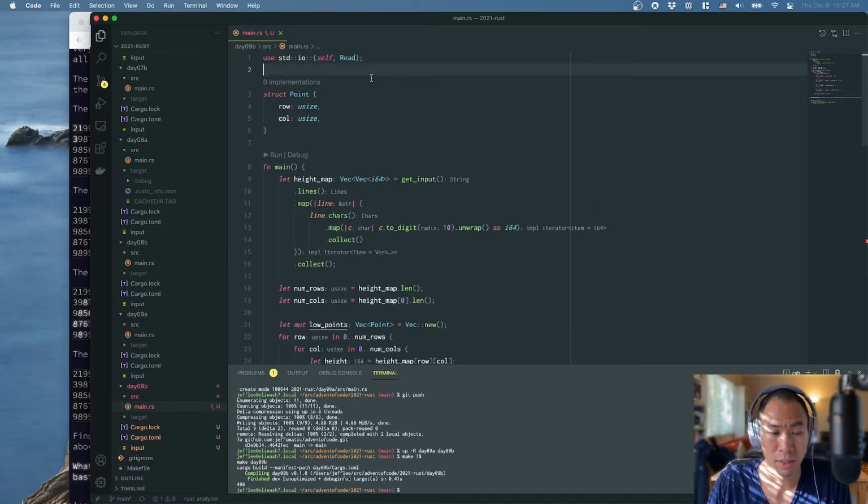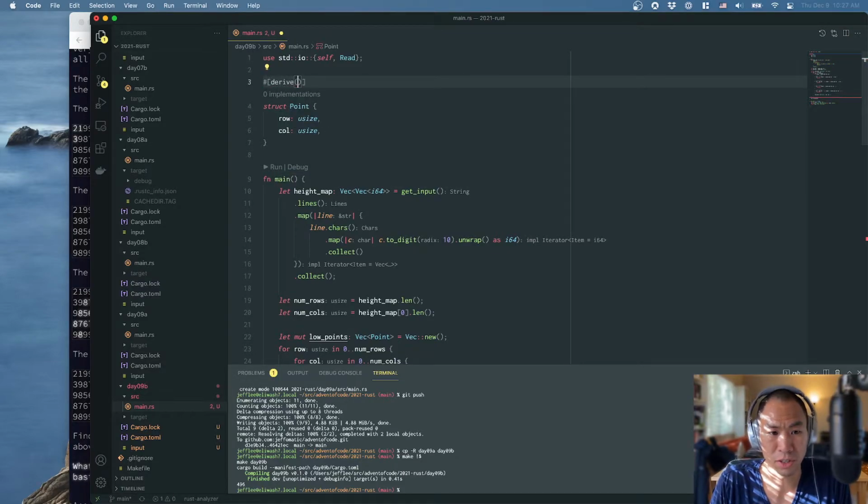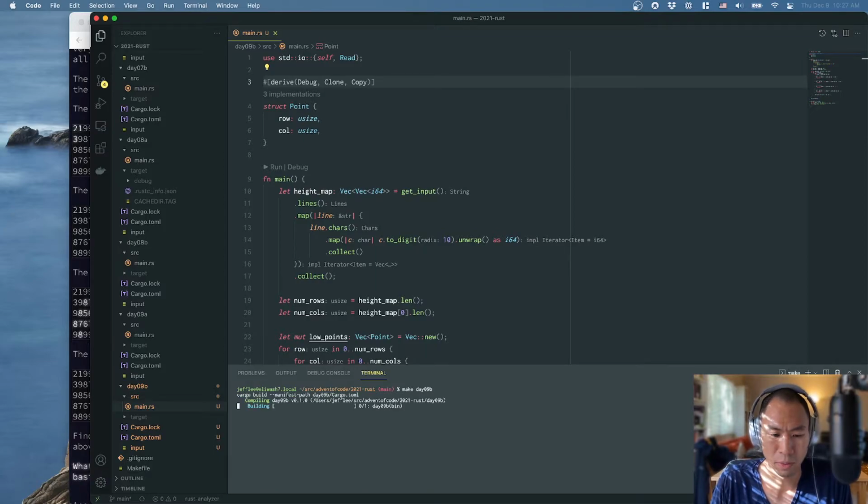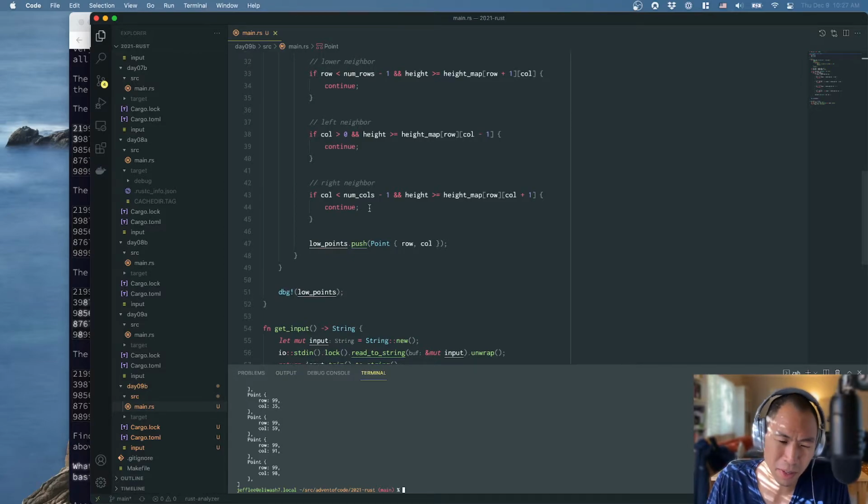Oh, I need to derive. If I'd used a tuple, I wouldn't have to do all this extra Rust boilerplate. But honestly, this isn't that bad. And I think we may be able to prevent some silly mistakes if we're able to be super explicit about the rows and columns. Sometimes when it's X and Y, that is familiar enough to the brain that I'll just use a tuple for that type of thing. And even in this case, maybe a tuple would have been fine. Maybe I would not have run the risk in a program this small of confusing the two, but you never know. It's very easy for me to make really silly programming mistakes. That's just who I am. One walking programming mistake.